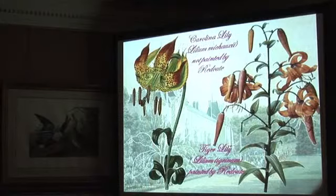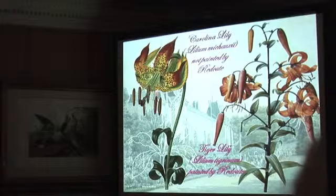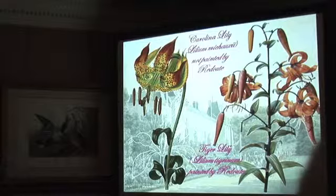Look at this beauty here. Now, this is a hybrid here of a color and a black and white. A little outline in the background here, but here's Redouté's tiger lily. And this is the Carolina lily. Look at the difference here. Look at the body color. Look at the sheen. Look at the depth. Look at it, it just jumps off of that screen at you. This is very nice, but it doesn't seem to have that romantic feel like this watercolor here does.